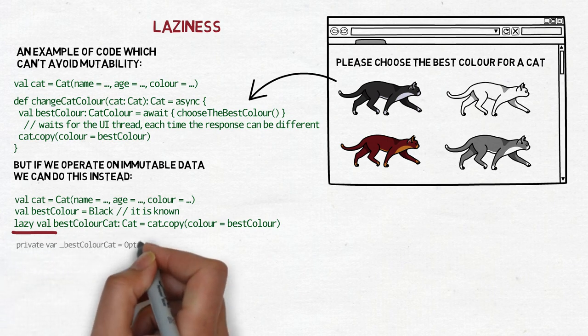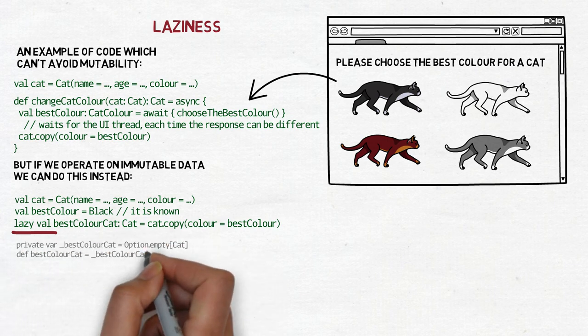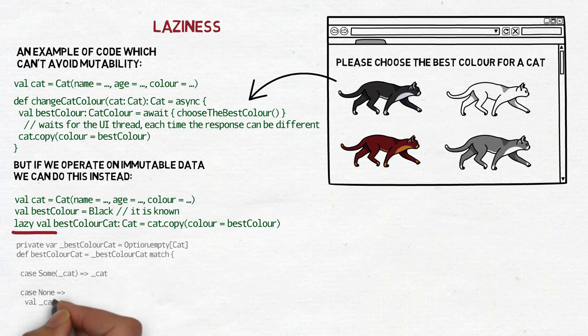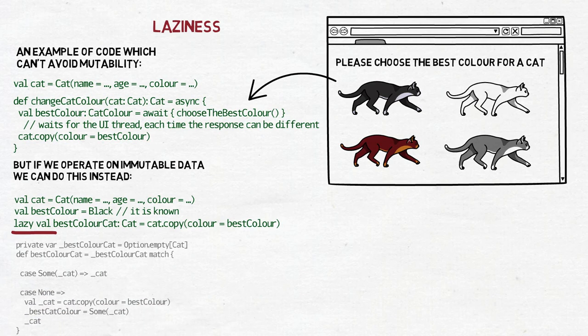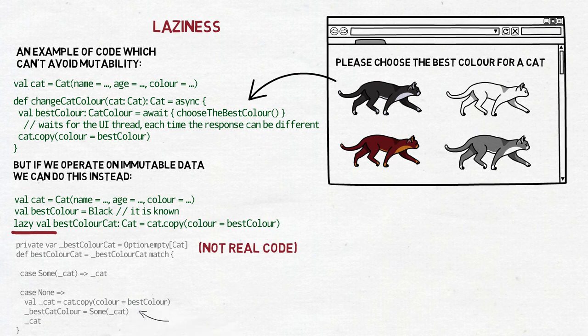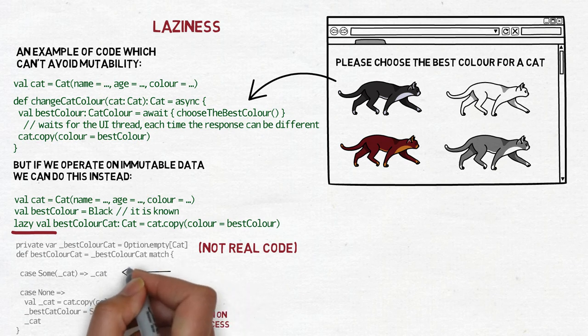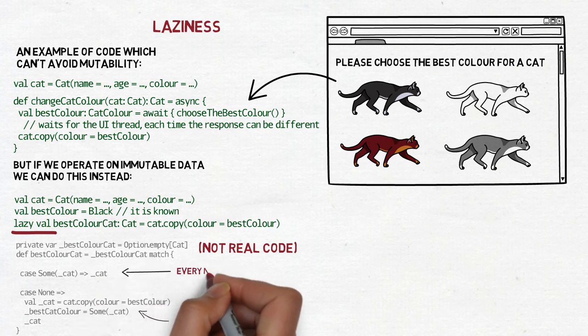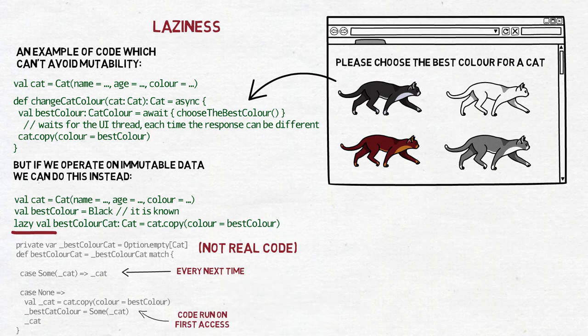There is no magic here. Under the hood, a lazy val is a wrapper over an uninitialized, or initialized to none or null, private variable and a piece of initialization code. The first time the lazy val is accessed, the code is run and the result is assigned to the variable. In every consecutive case, the stored value will be returned instead of running the code again.